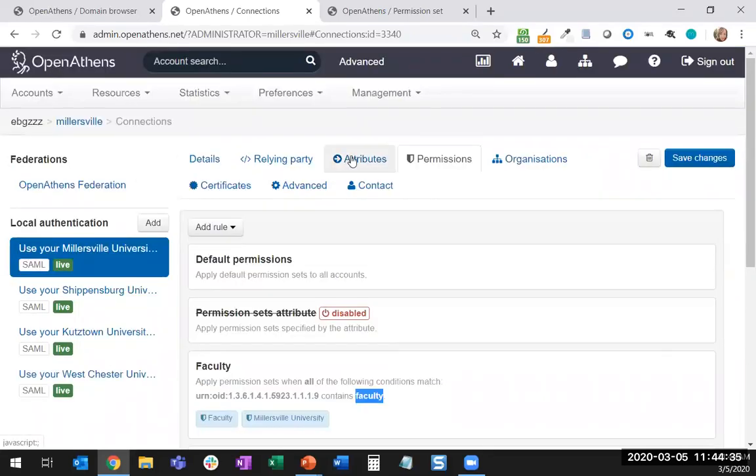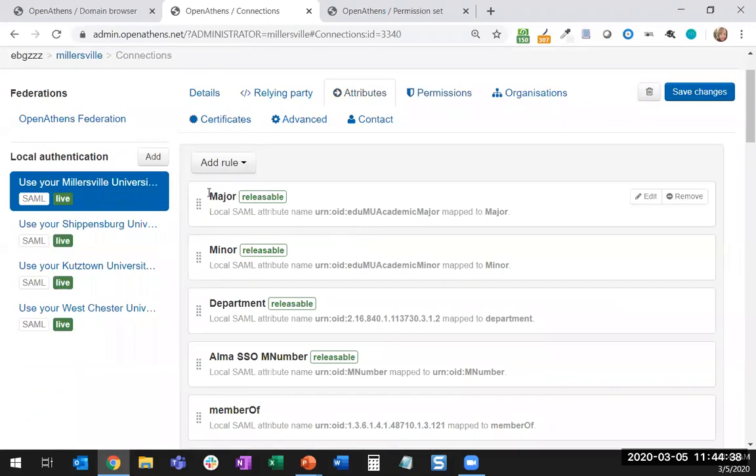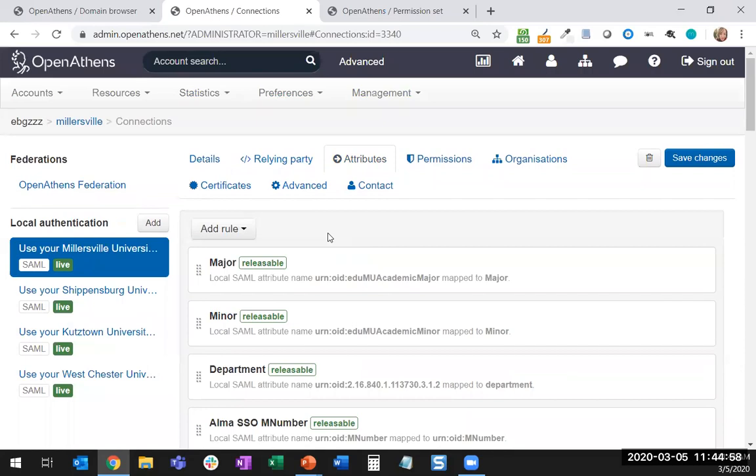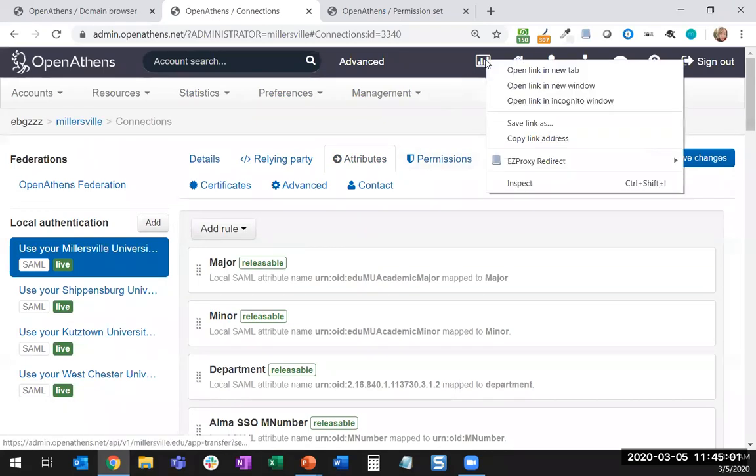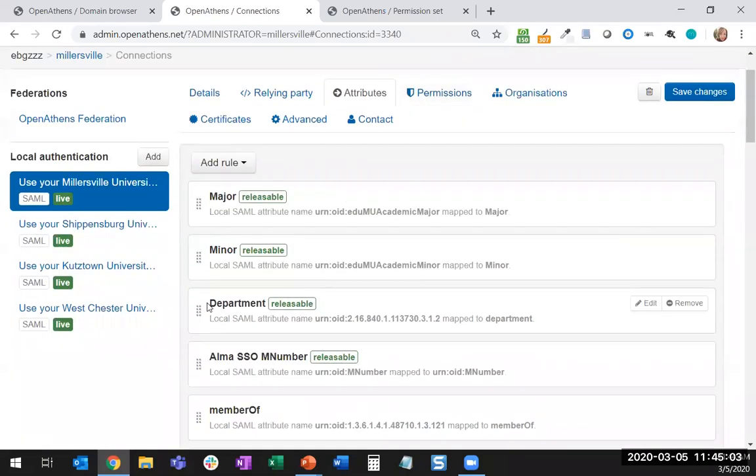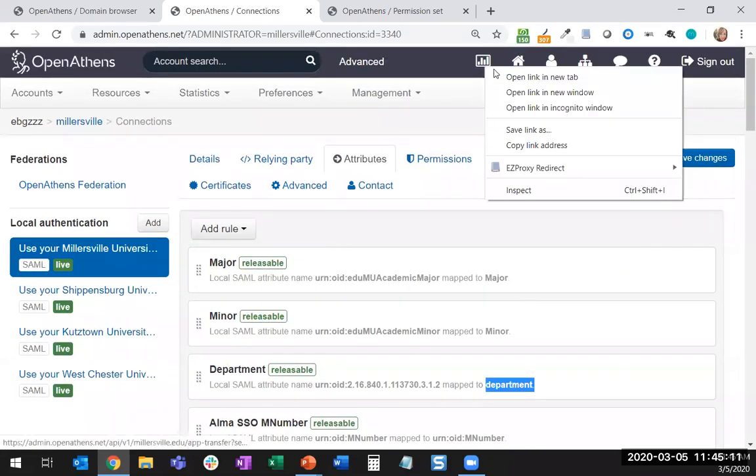Now, the other reason a library might choose to share different attributes, as you might have gathered from looking at some of this information, is for reporting purposes. So perhaps you share subscriptions between different libraries, maybe different branches or campuses, or maybe you share subscription costs broken down by academic department or different groups of some other nature. If that data is managed in your directory, then it can be used for your usage reports. So right now, whenever a faculty member logs into the Open Athens service, for example, we have been permitted to see which department that faculty member belongs to.